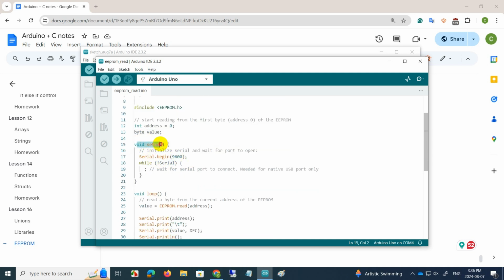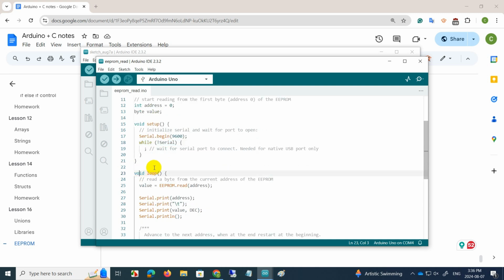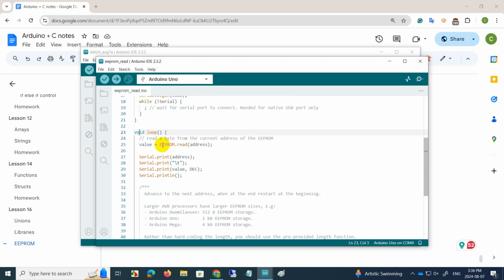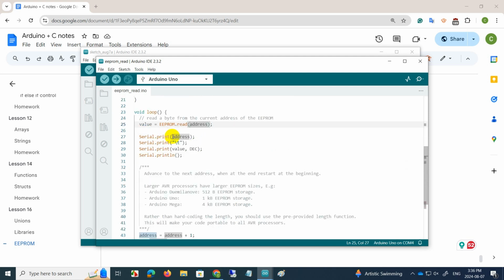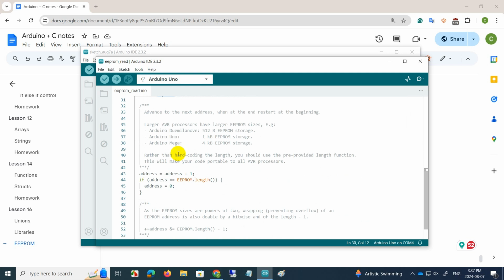And then the void setup, it begins, and this is trying to connect to the serial monitor. And next, in the loop, which loops indefinitely, it first reads the address, and then prints the address, a tab, and then this is the value, and then in decimal, and then we print out a line.